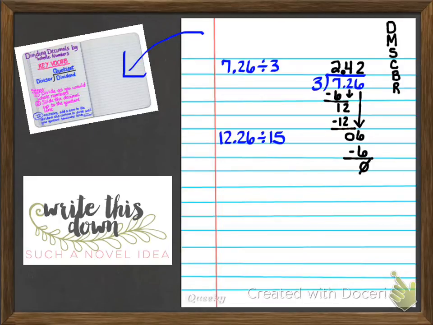All right. So I want to try another example with you. In this one, we're going to do 12 and 2600ths divided by 15. This is going to be an example of one that does not terminate. So basically that means that we're going to end up having a remainder. However, since we're starting to work with decimals now, we can no longer write R for remainder. We actually have to keep annexing zeros.